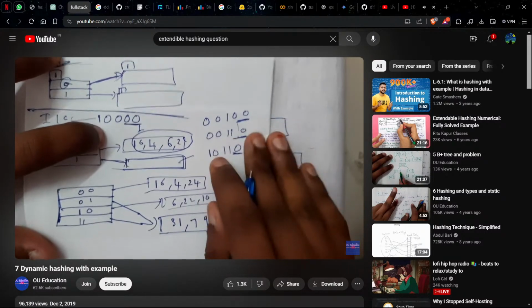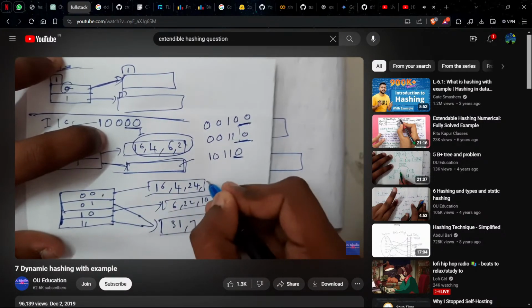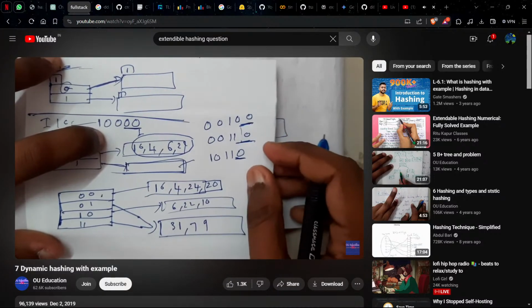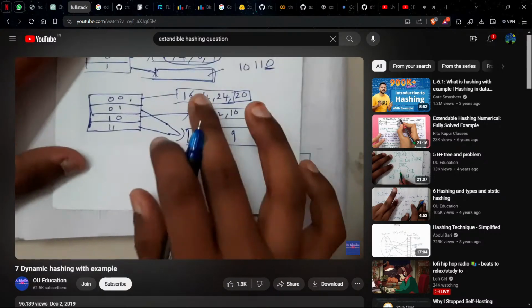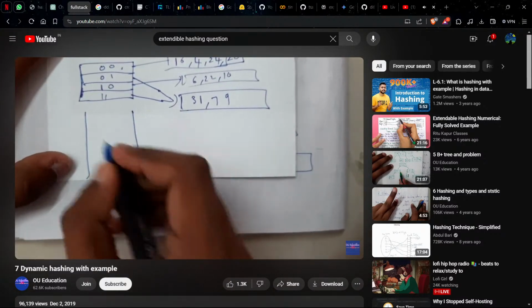And we got 9 with 0, 1. We got 20 with 0, 0. So here we got 0, 0. Again, we got 20 here. Fine. So once we got 20, we need to again subdivide, guys. Now the subdivision will be done for this 0, 0. So the next subdivision will be what, guys? It will be triple, 3 numbers.